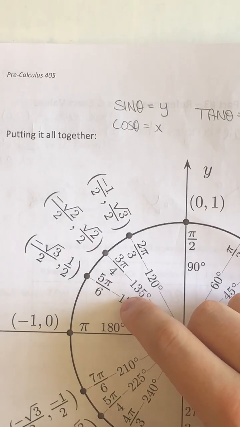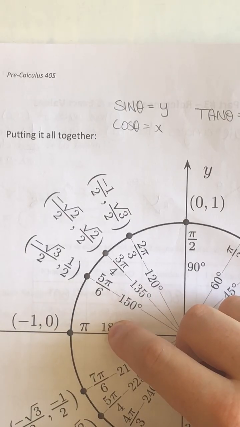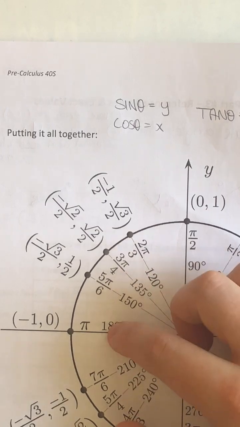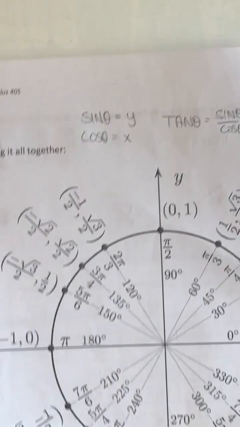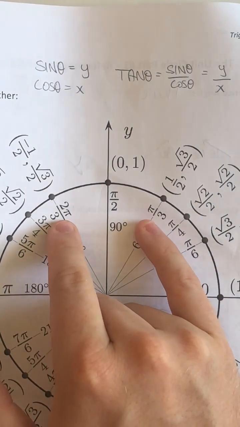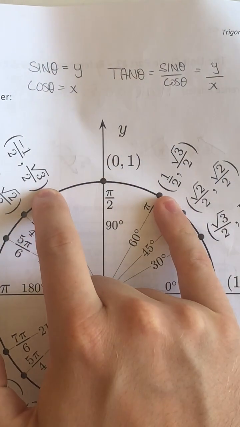Quadrant 2, you should notice that we match exactly the same, and that's because our reference angles here go from 150 and 180 gives us a 30-degree reference angle. 135, 180 is 45. 120 and 180 is 60. And then with the radian measurements, and this is going to come a little bit later, you may notice that 2 pi over 3 and pi over 3 have the exact same point.